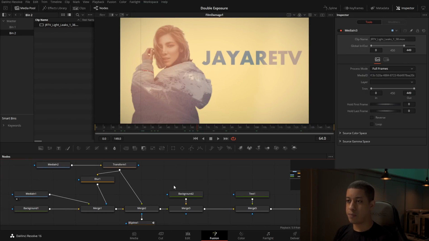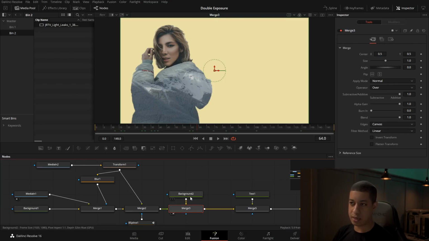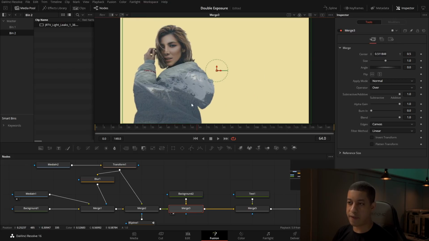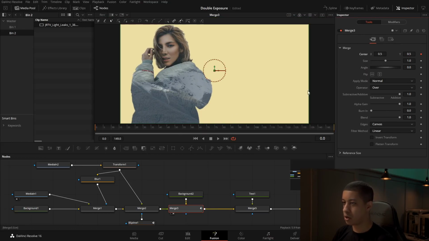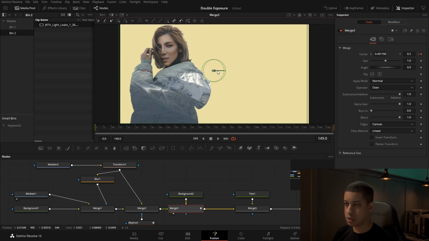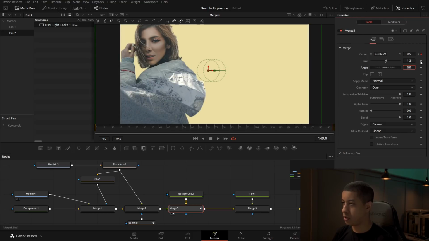Now there's a ton of stuff that you can do at this point. You can add in animation. So if we wanted to, we could come into here. At this point we have nothing that we've added. It's just adding in text, but we can move her. This is where breaking everything up into separate elements comes in. Now we can take her and move her without affecting the shot underneath or the mask or anything. So maybe start her there, come to the end, come over, and maybe we go 1.2 on the size.